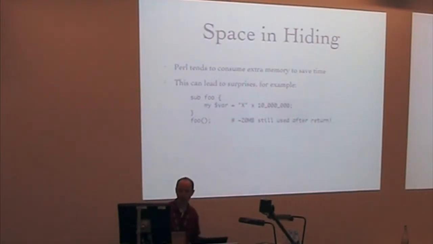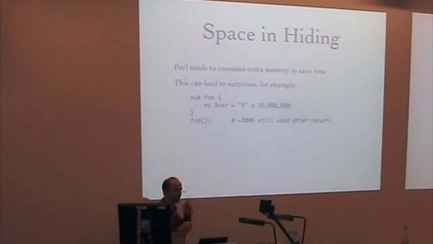Well, 10 meg is used because the Perl compiler helpfully did a compile time optimization and built that 10 meg string at compile time. There's another 10 meg being used because the lexical variable, the buffer space, is held. It's not free. So the buffer is there in order that when you call something again, it doesn't have to allocate memory again. It's there for you, so it runs faster.